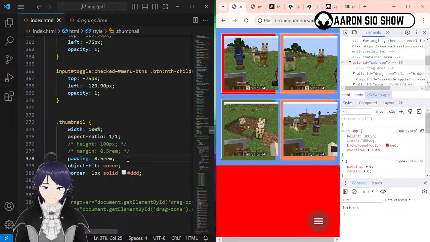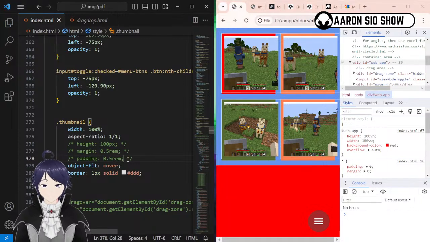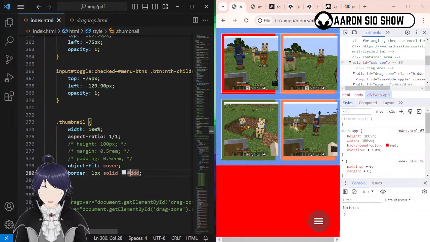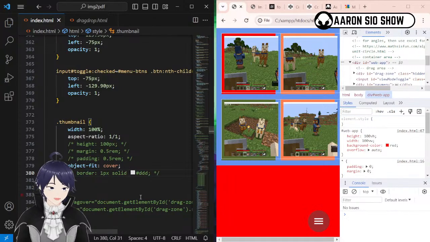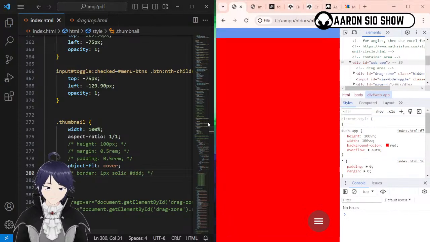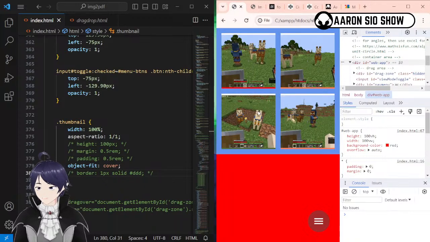It's still the same. I don't like the border, so let's remove that. Let's do a bare bones version for now.